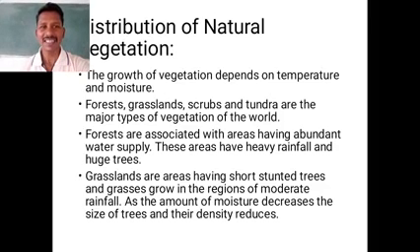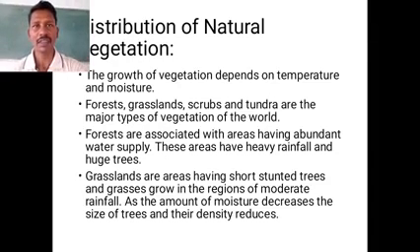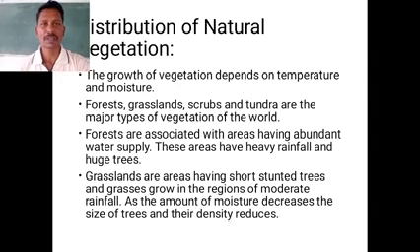Then grasslands are the areas mainly covered with short stunted trees or grass, grown in regions of moderate rainfall. If the region records moderate rainfall, moderate meaning not too heavy and not too less, and a temperature range from 20 degrees Celsius to 30 degrees Celsius, then the temperature and moderate rainfall are supportive for the growth of grass.